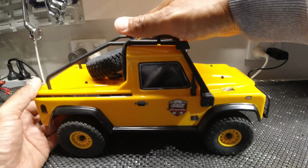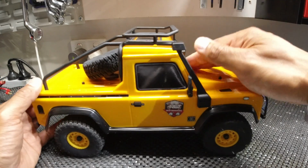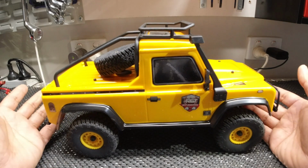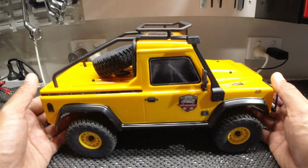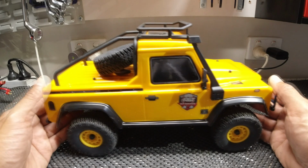Good thing I like about this roof rack as well is just like when it rolls over, it just protects the whole body. I have had this for the last 3 weeks, I believe. And yeah, I take it out every now and then to my garden, which I'll show you a few footage after this. But yeah, awesome machine.